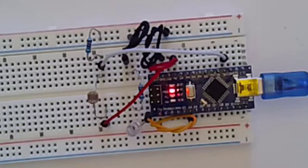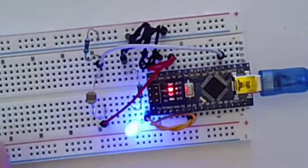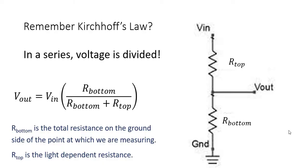So what's happening here? How are we able to, with our white cable, which we saw before, stick it in and measure the voltage? And then we're going to look at the code later and see, okay, well, why does measuring the voltage at that point allow us to turn our LED on and off? And we'll be able to look at the code and figure out why. But here is Kirchhoff's law.